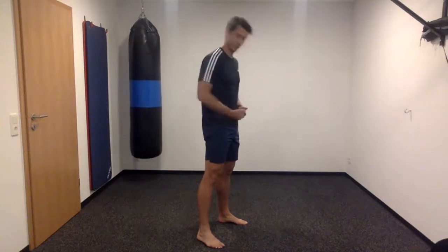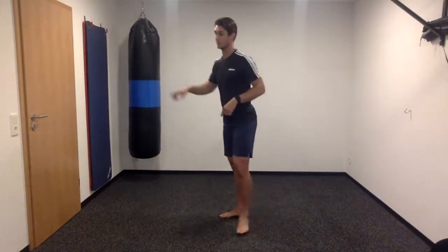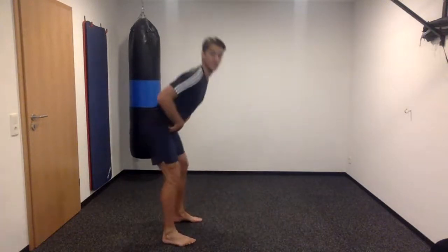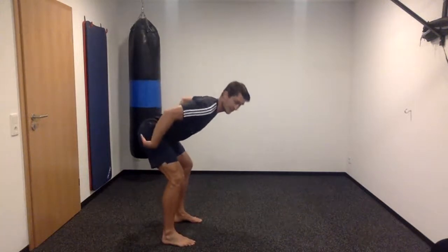Very nice. Okay, from there, we're going to go back to some T-spine rotation, except this time we're going to do it in a hinge position. So if you want to, take that center part of your waistband, right below that belly button, knock those hips a couple times, you'll find that midline. And I want you to take that straight back towards the wall. Imagine if this door is open, I'm trying to close it with my hips and not my arms. Okay? I'm trying to close it with my hips.